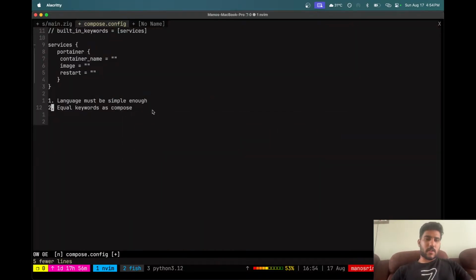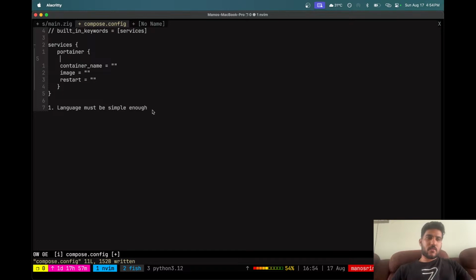Okay, let's be simple actually. Let's say the language must be simple enough. That's the only rule. So what I'm thinking is, for this Portainer, let's say we can have a path parameter, right? Let's say portainer.docker-compose.yaml. The user can give this path in order to say where this exactly goes.